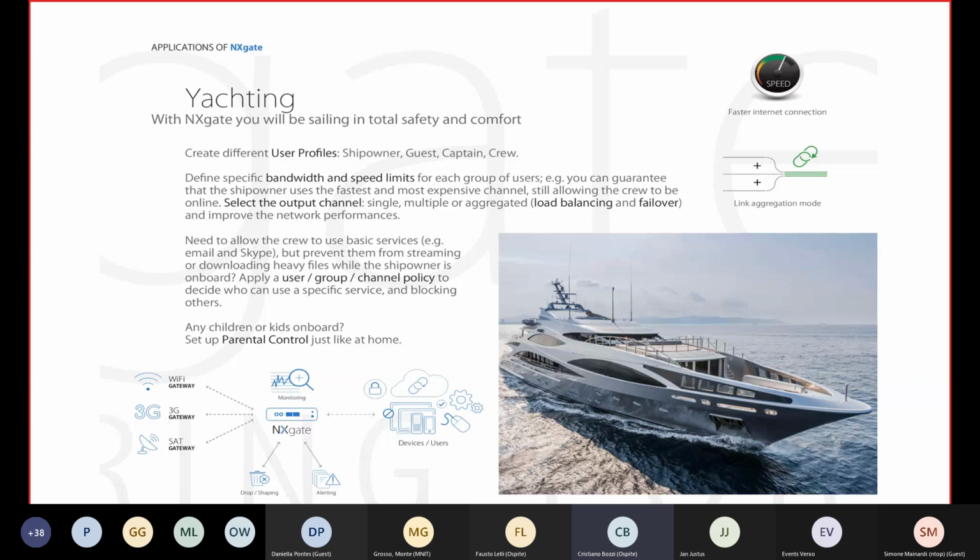And thanks to ntopng and nEdge in particular, we are able to do that in a very simple way.